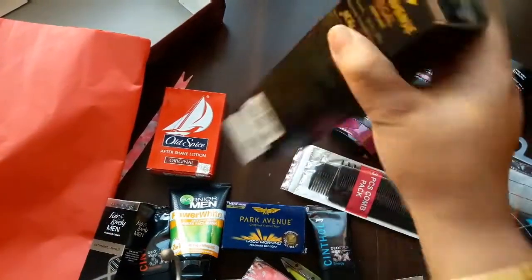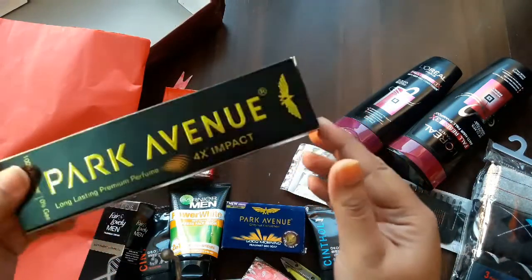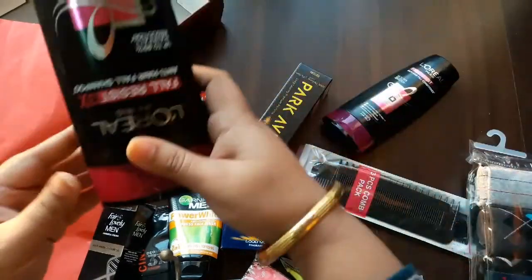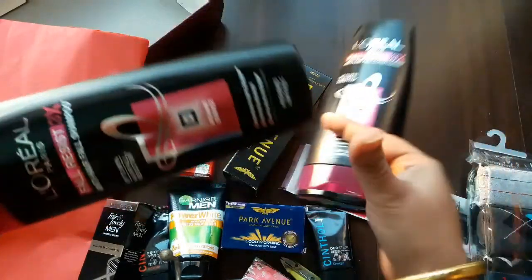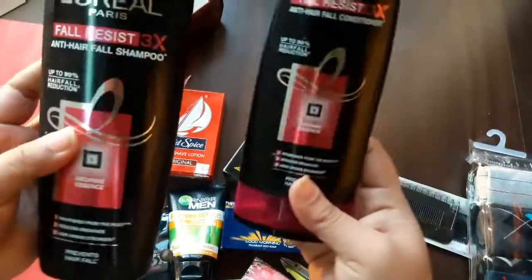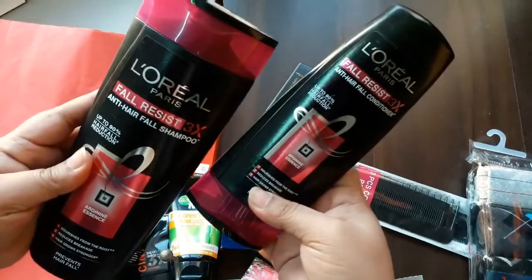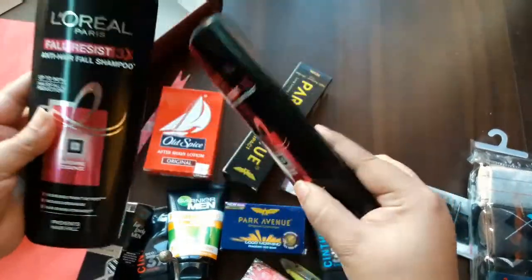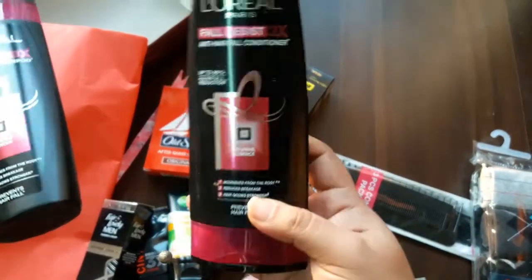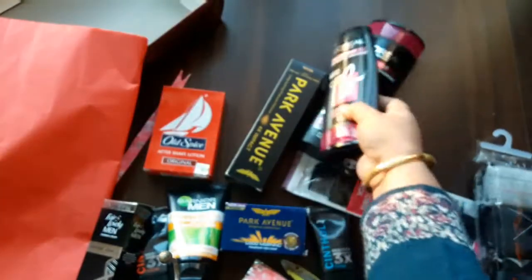And then I bought him a perfume. I really didn't need to, but just because I like the smell of this one, so I got it for him. And this is anti hair fall shampoo. Most of the shampoos we both use, but this time it was finishing up and I thought this is going with the theme of the black color of this basket, and it's anti hair fall, so I thought let's try it. And the conditioner is also there. Conditioner is just more for me, he never uses them.